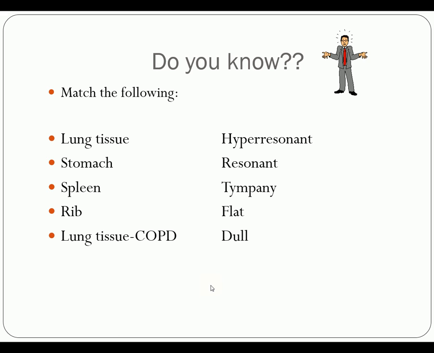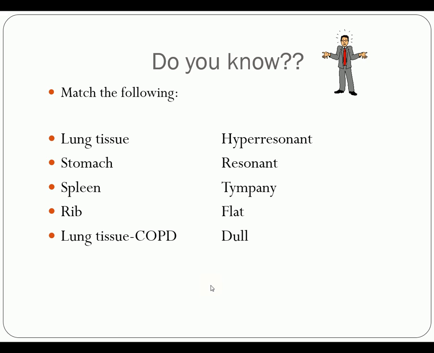If you're listening over the stomach, that would be matched up with tympany, very soft sounds, almost sounds like a drum. Then you've got the spleen. The spleen is an organ. So over organs, we hear dull. It's a very short, almost muffled thud. Then flat is just what it sounds like. Very soft and very short and very dull, just a dead stop flat.